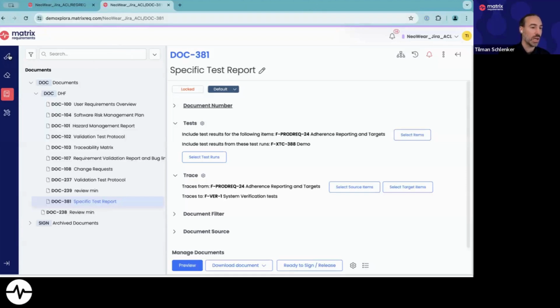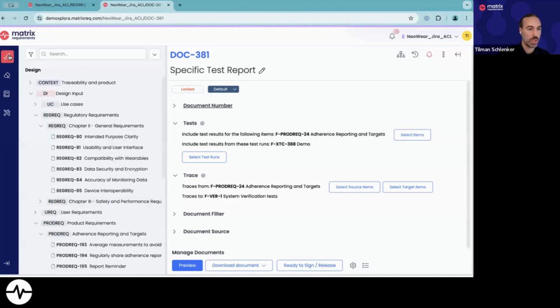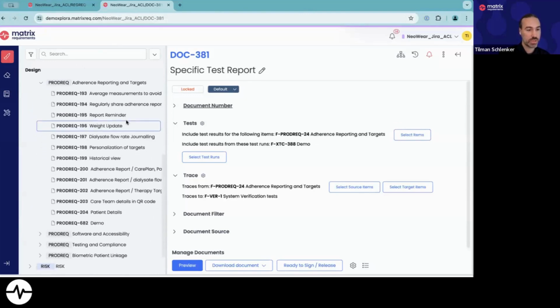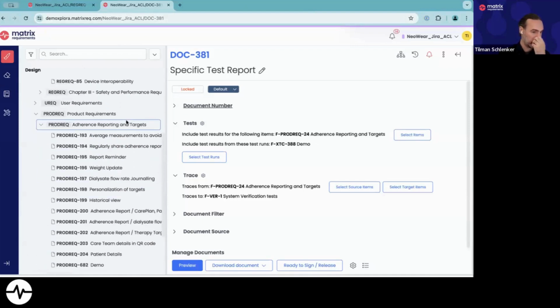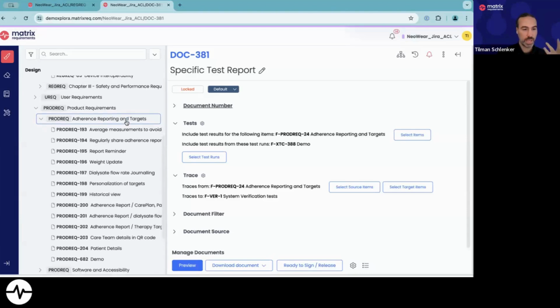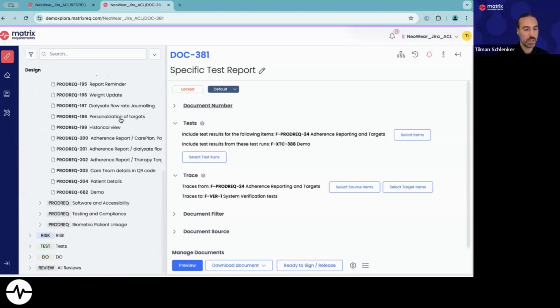Okay, so I'll just quickly show a simple way to create a test plan, under the assumption that you want to run tests on a specific area of the product. Let's assume you're making a specific change there, and I'll show you what you can do with the traceability.